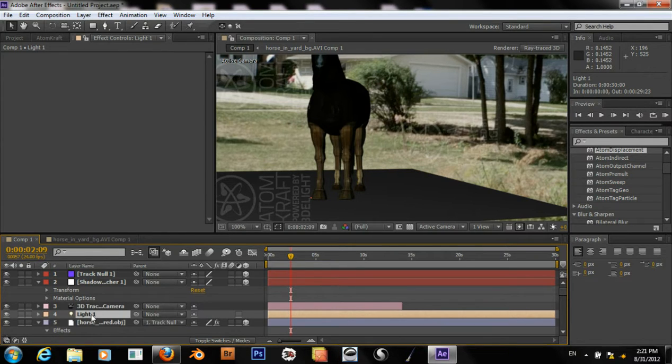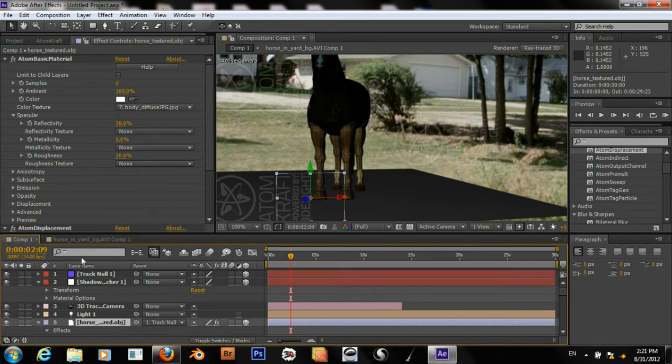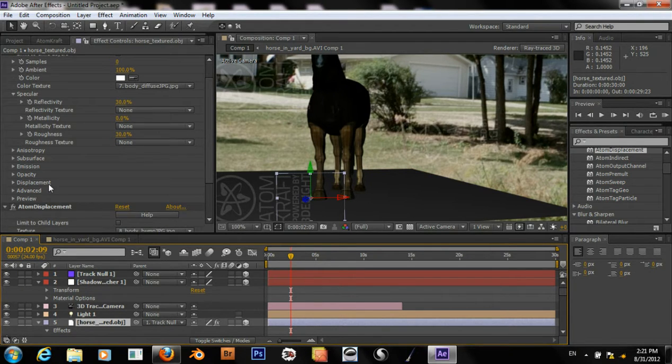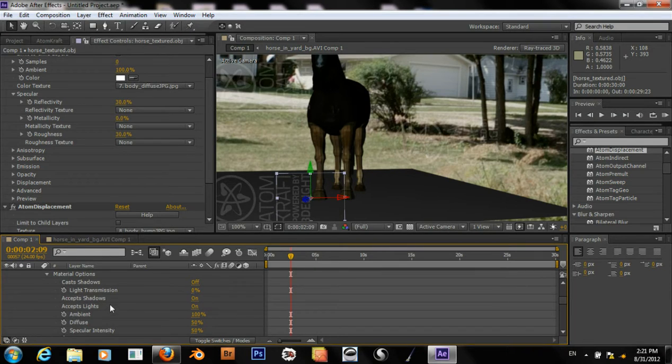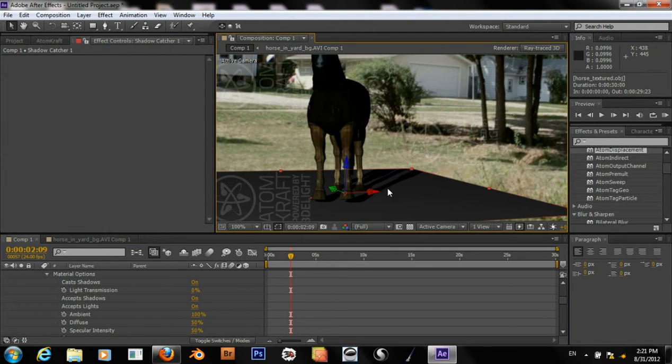But we do need to make sure that the material settings here, we shouldn't need to worry about the object, although yeah, except shadows, cast shadows, yes, there we go. And boom, we have shadows.